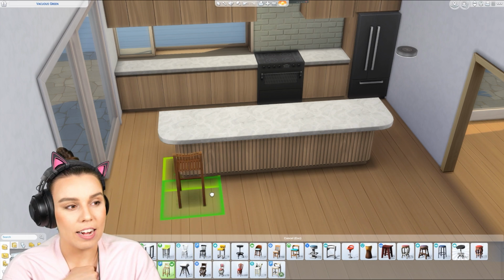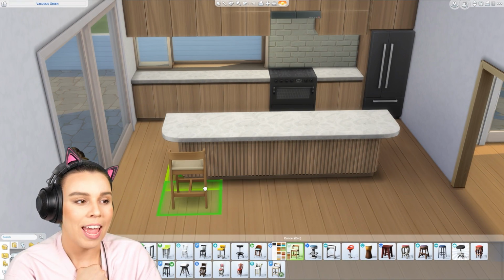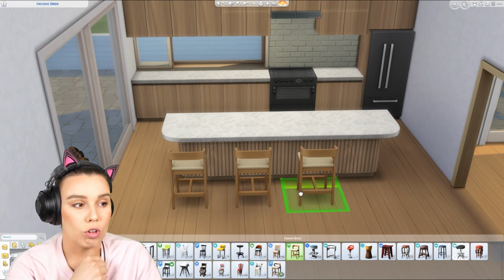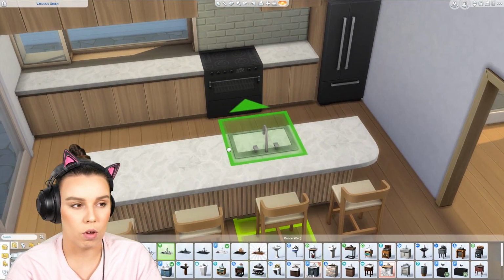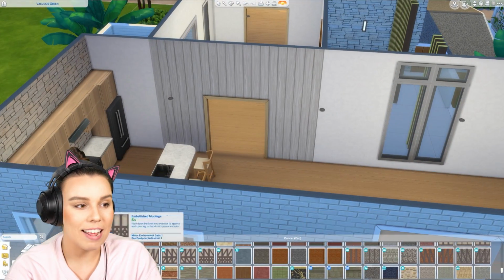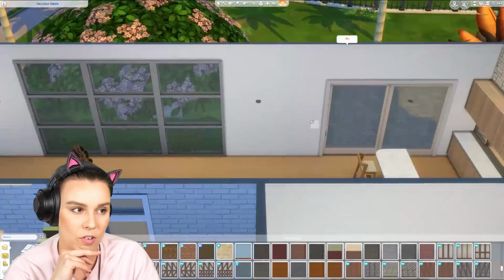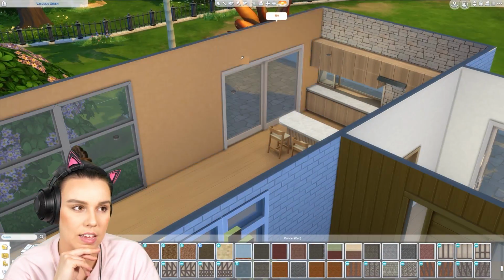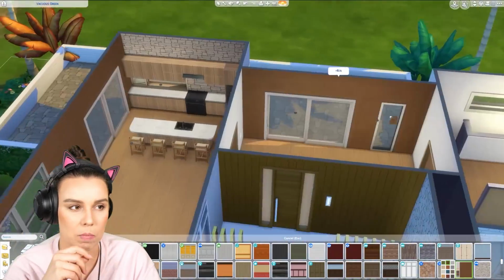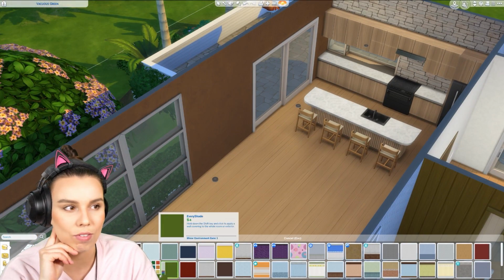There are a few new items that we have from the Star Wars pack, Journey to Batuu. And I didn't actually look through and do a review of Build and Buy just because that pack's not really for me. But I was pleasantly surprised at some of the items in the pack I can actually use in this build. And I think it was some flower pots that I used. But a few other things I was kind of tempted, like, oh, that actually looks okay. I could have used that.